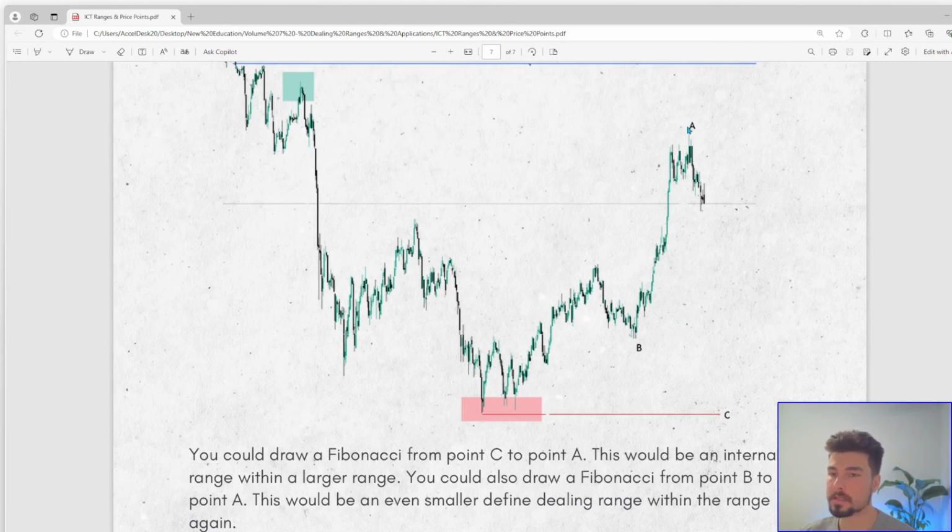And then let's say price came all the way down here. This is really important. Say price came all the way down. We tapped into OTE of this range and we disrespect it. That's fine. We now look at the bigger range from A to C. And if we don't use A to C's OTE to react, then we assume that C is going to get swept. So these are like these little key price niches.